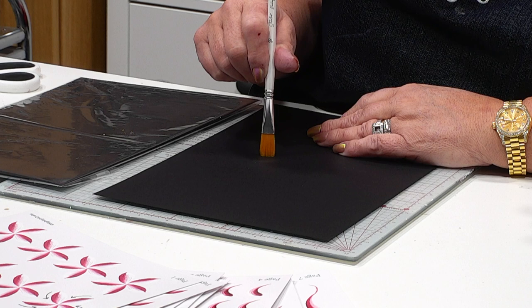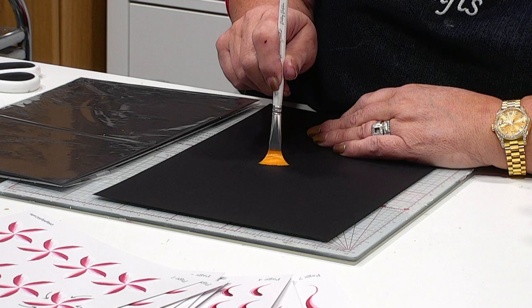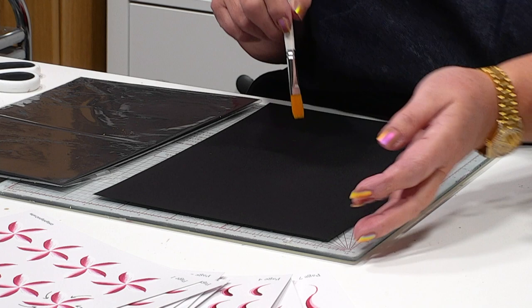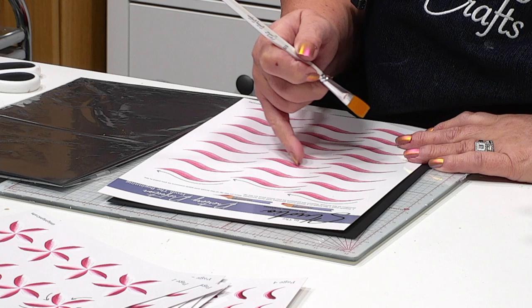So when I press it down and I splay the bristles, there's the spring in the brush. And as I pull that up and I start to come back up on the chisel edge, the bristles spring back into shape. So when we're working on our guides, and I'm doing this while my brush is dry before we get into the paint, I'm starting on the chisel edge. So I'm going to paint this one here. So I'm starting on the chisel edge.